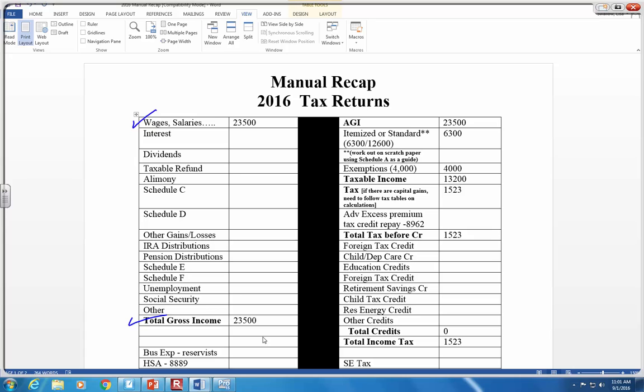So, I have a question. I don't know what page this is. It's line 39, check if you were born before January 2nd. I didn't check that or anything, but where it says blind, it has a check, and my numbers are off. Okay, so you need to get that off. I could not check it like that, so I don't know the answer.